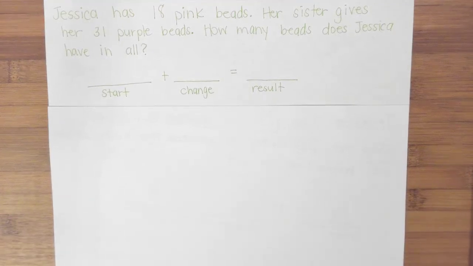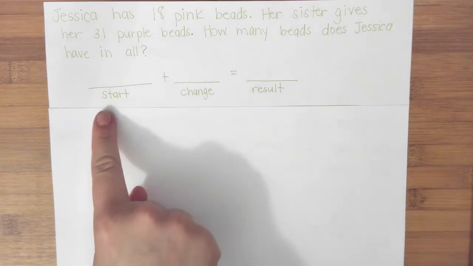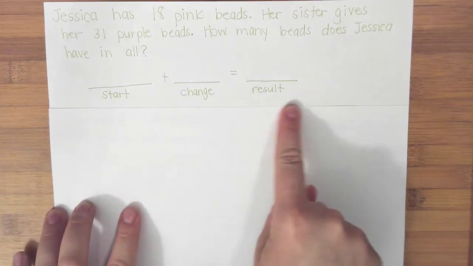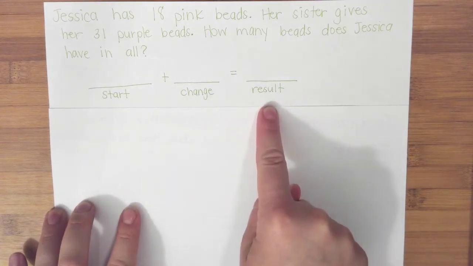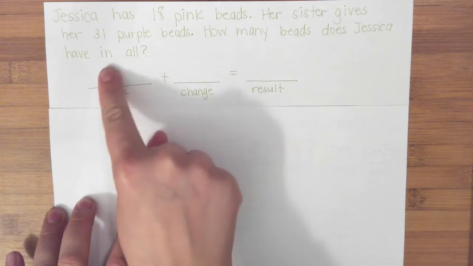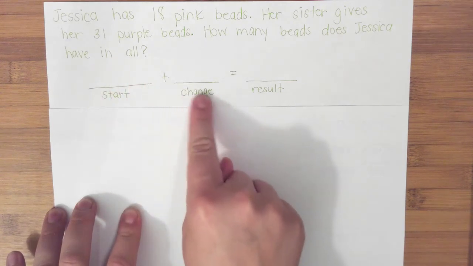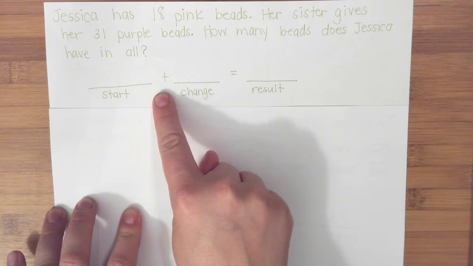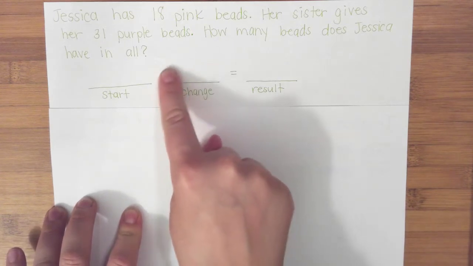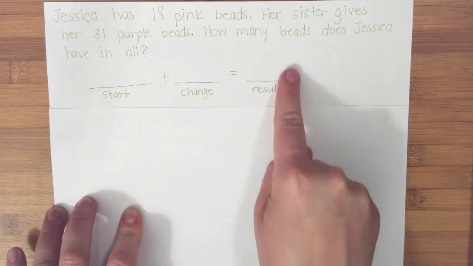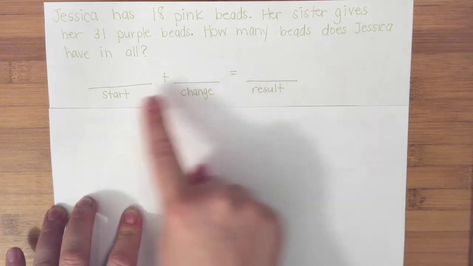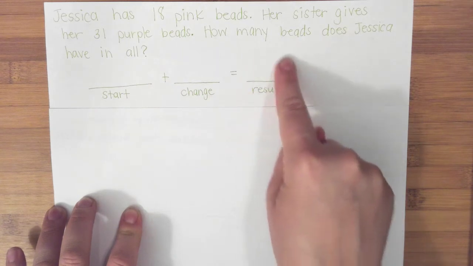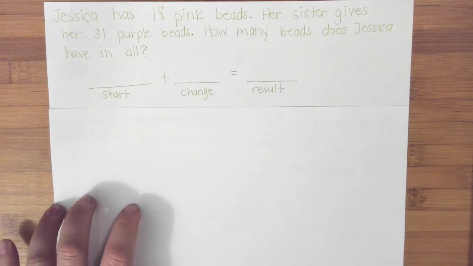Alright, boys and girls, today is another day of learning another strategy to help me as I'm solving my addition word problem. So if we look again, let's look real quick. This is how we set up our equation or our number sentence, right? When I start off, I want to have the start, the number I begin with. Then I have some sort of change. In this case, it's addition. It could be subtraction. It could be division. It could be multiplication. But in our case today, it's addition. And then I have that equal sign that is my result. It's that sum that when I've added two numbers up, I know the sum, the total of those two numbers.